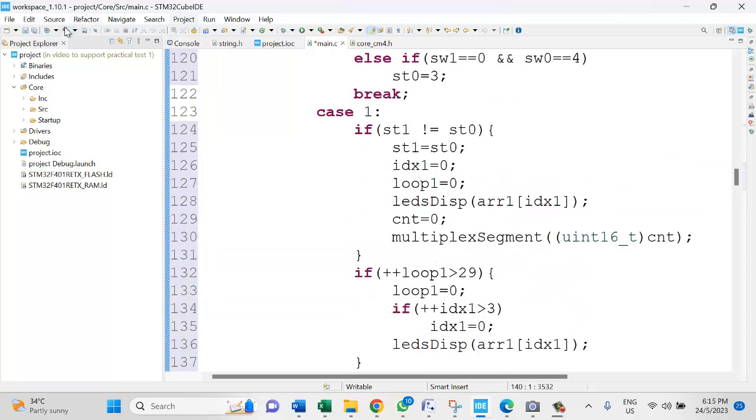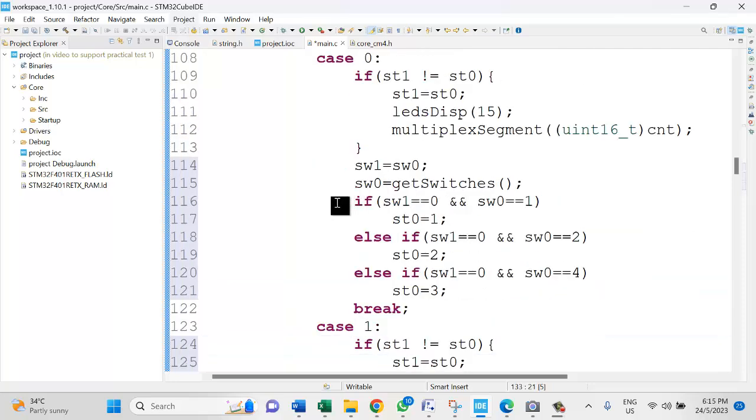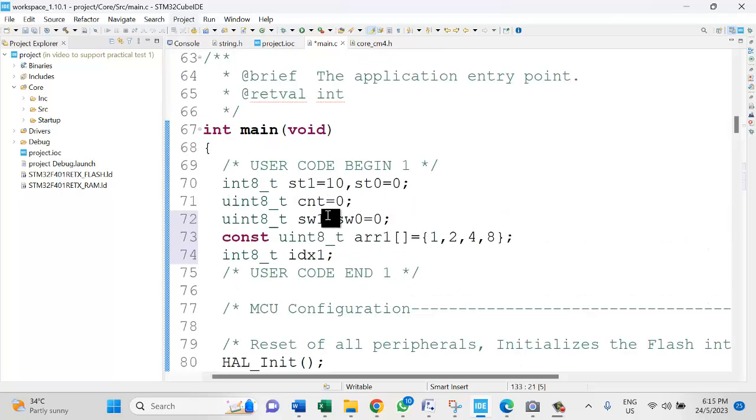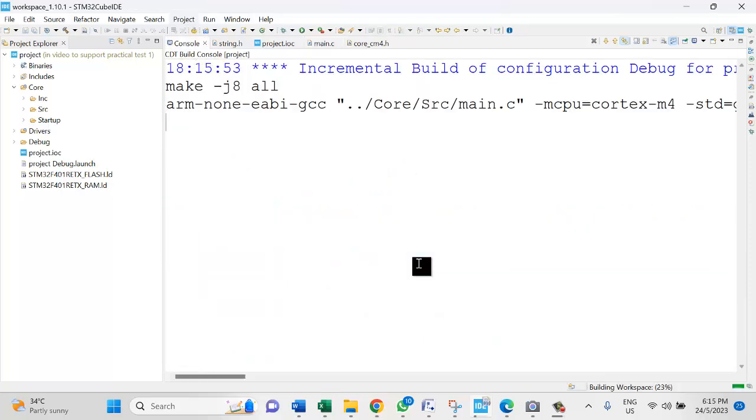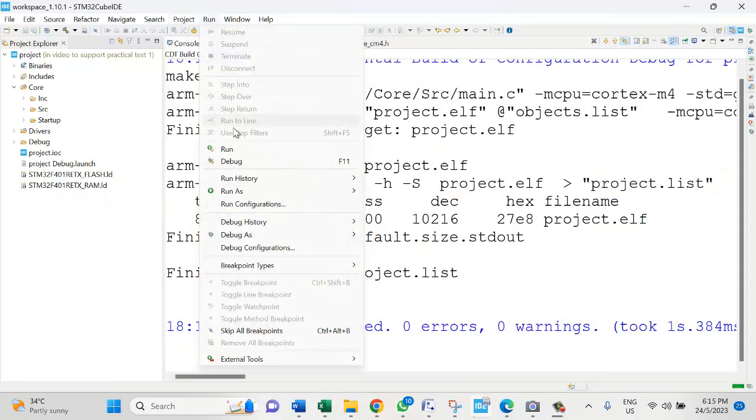So this one, I have not set loop 1 yet, so I define it here, right? Because the loop is about 30 and something, I can place it as int1. Control B, compile, and then now I run it.